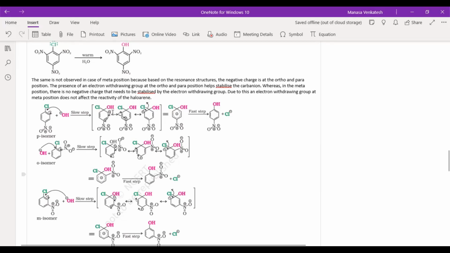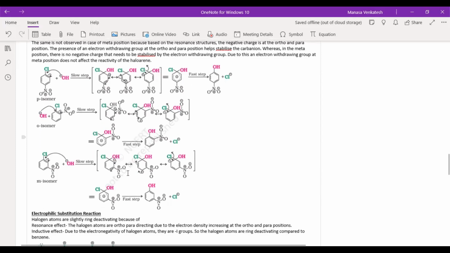So here you have a negative charge, and then it will shift to this para position, and then it's going to go back to the ortho, and then this coming here, and the chlorine is going to get removed for us to get an OH alone. So when you have an NO2 group at the ortho and the para position, the negative charge is going to get pulled by the NO2, and this will in turn stabilize the intermediate which is formed. So the first step is going to be a slow step, but the removal of Cl is going to be a fast step. Again, over here, you don't see it.